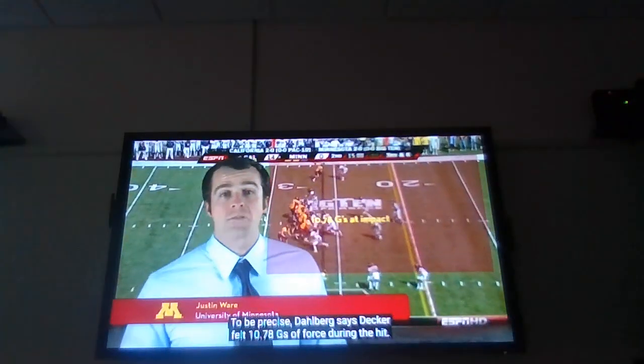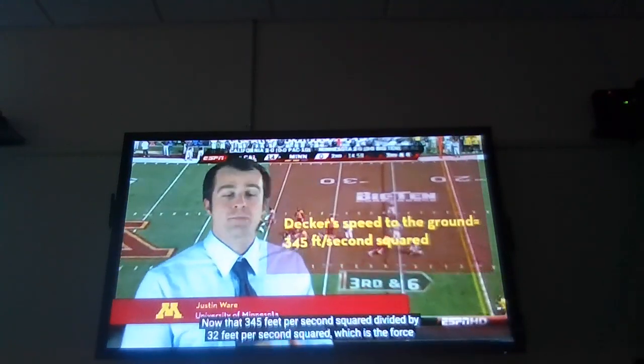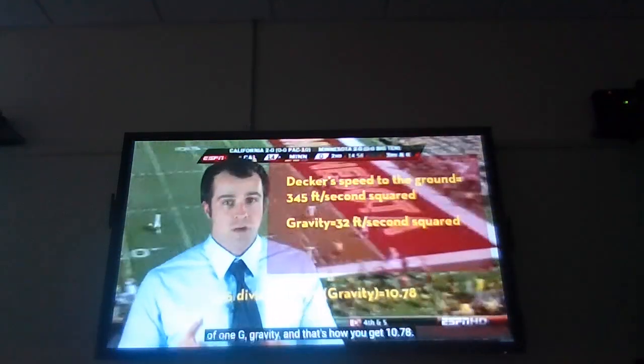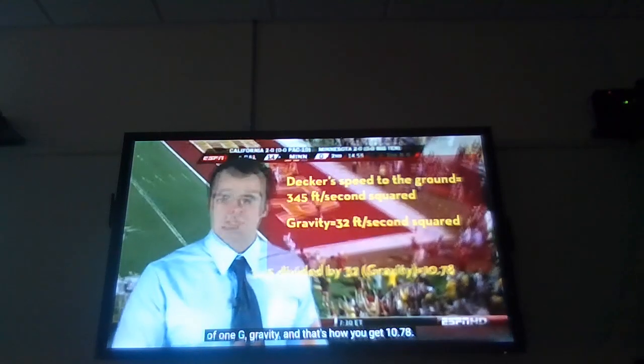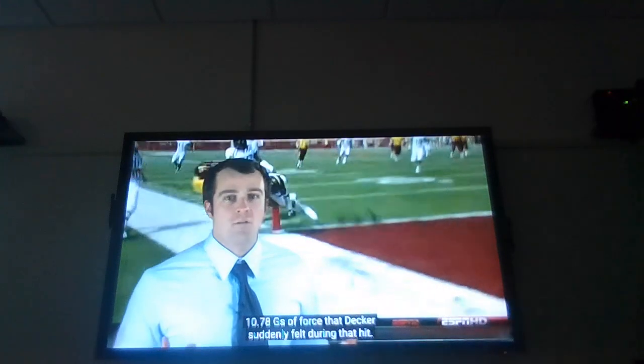So in terms of G's, I want to take this 345 feet per second squared and divide that by the acceleration due to gravity, which is 32 feet per second squared. And when we do this, we find that his acceleration was 10.7 G's. To be precise, Dahlberg said Decker felt 10.78 G's of force during the hit. That's 345 feet per second squared divided by 32 feet per second squared, which is the force of 1 G, gravity, and that's how you get 10.78. 10.78 G's of force that Decker suddenly felt during that hit.